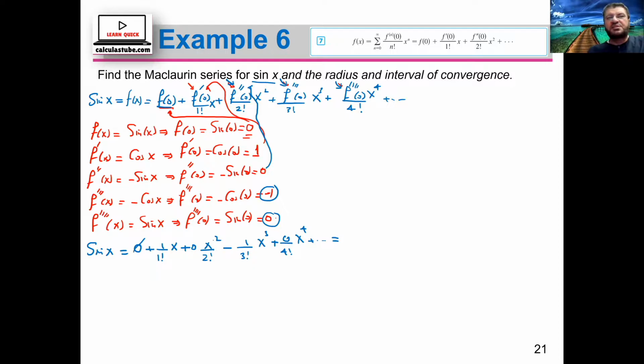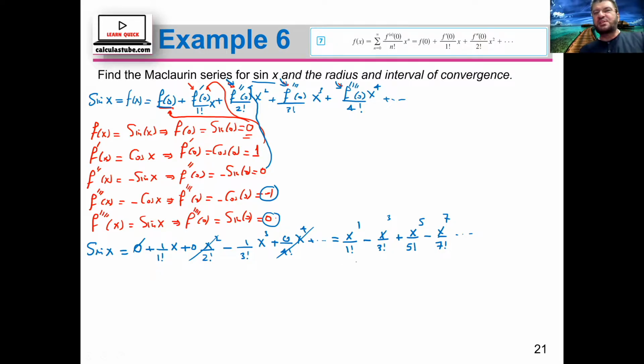0 goes away, this 0 goes away, this 0 goes away. What am I left with? It's x to the 1 over 1 factorial. The next one is minus 1 over 3 factorial, and on the top I have x what? x cubed. So what do you expect? Positive, negative, then positive. 1, 3, so I'm expecting what? 5, isn't it? Over 5 factorial. Who's next? Minus x to the 7 over 7 factorial, and goes on, guys.